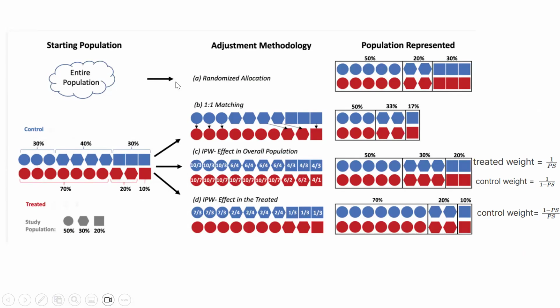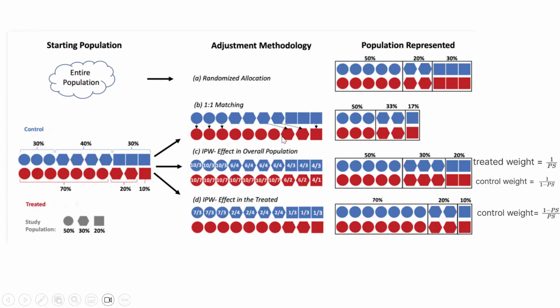If you do a random allocation, what happens is at the end in your study, all the patients in both arms will be similar. So you'll have 50% of patients of the circles in both groups. If you do the propensity score matching, these are all for cohort studies. If you do 1:1 matching, for every circle in your control group, I will choose a circle from the treatment group. So at the end of it, you have 3 circles in the control group and 3 circles in the treatment group. This is all based on whichever group has a smaller number, it's limited by that.